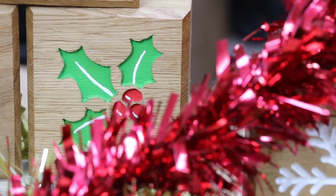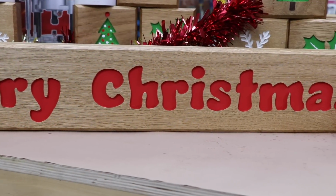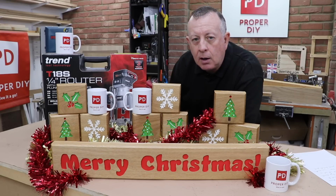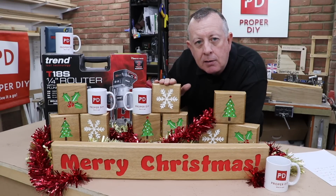So there you go, all of them are oiled up and finished, and I think they really complement the traditional cheap plastic type decorations we all use, but will last you an awful lot longer and no doubt come out of the loft year after year and maybe even get passed down to younger members of the family. It'd be great for them to get something that you've actually made.